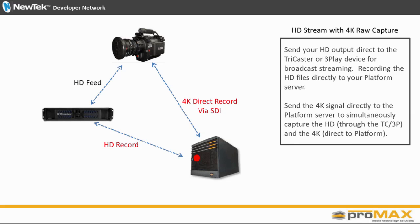This is one that I was chatting about with one of the systems engineers over at NewTek, Kane Peterson. A lot of customers are asking about 4K now. And 4K is actually starting to get a little bit of wheels on it. It's not like 3D that just fell apart, but it seems to be becoming real. So a lot of customers are starting to ask about that. Well, right now, TriCaster does not support that. I have no idea if they ever will.